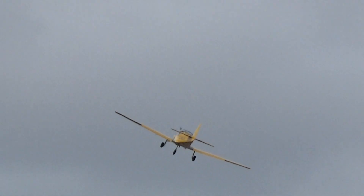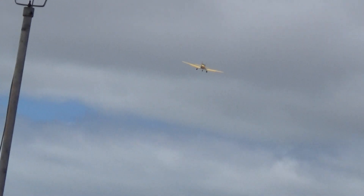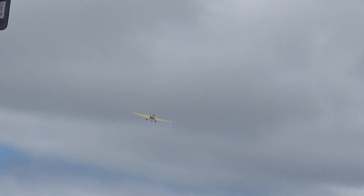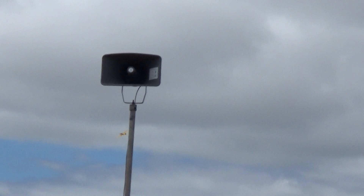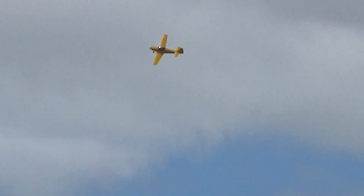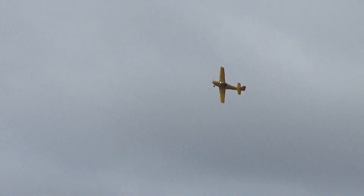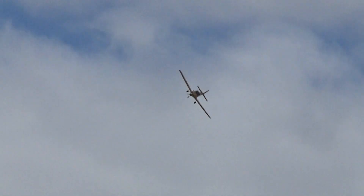Luckily, coming over the sea there, probably reasonably well-balanced wind without too much interruption. But getting near the cloud will obviously inherently increase the bumpiness. So he's just confirmed what he's doing now — this is going to be his last pass, he says on the radio. He's going to curve to the north and then disappear behind us and recover back to Woodvale.